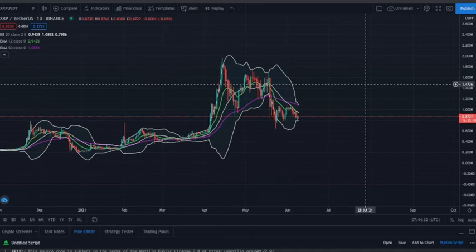So big gains to be had with Ripple. It did so little for so long, and in comparison to the market and all of the coins that were at new all-time highs, Ripple was on the way there. But with the Bitcoin pullback and market crash, Ripple has pulled back to 87 cents, but it's going to bounce back very strong. So, to summarize, buying the dip, you're never going to get it spot on.